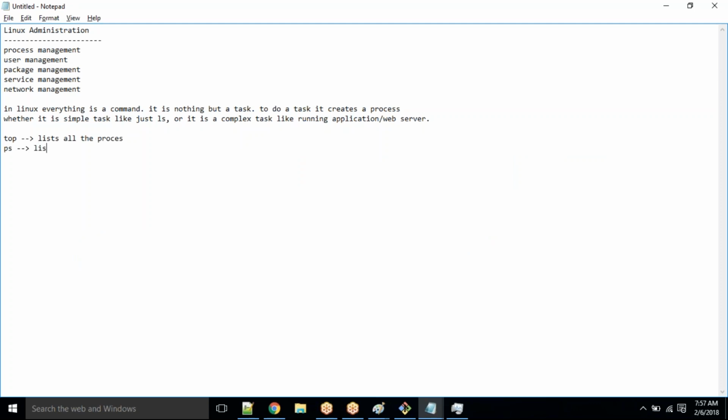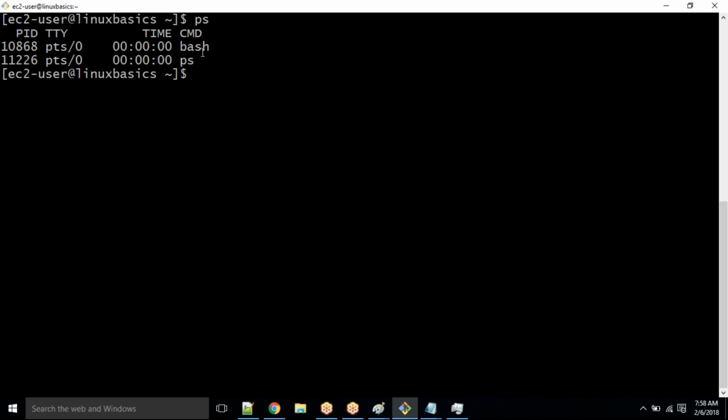PS means it lists only the processes that belong to that terminal only. So it is listing the tasks given by this terminal or this session only.